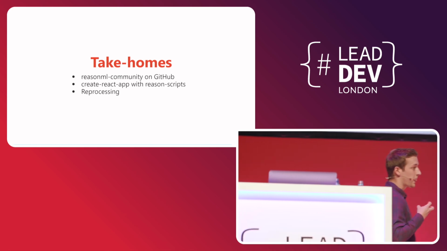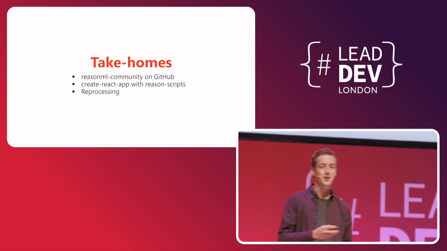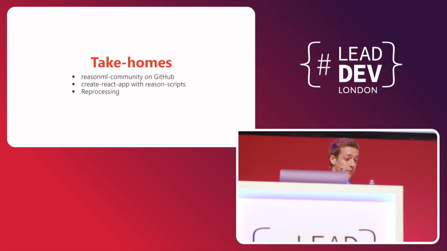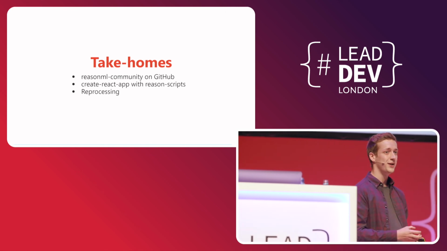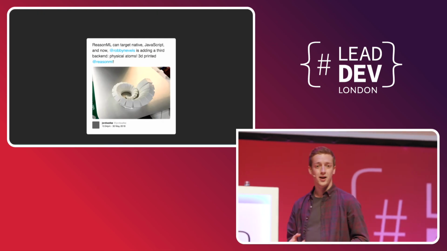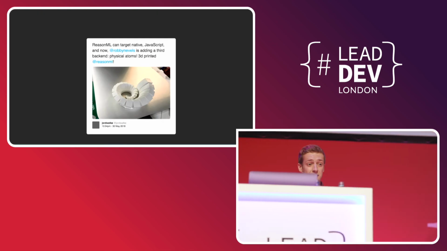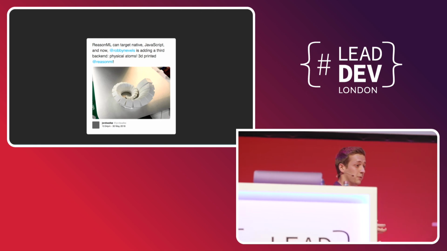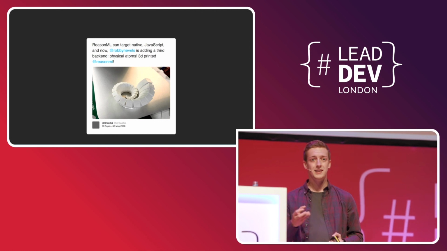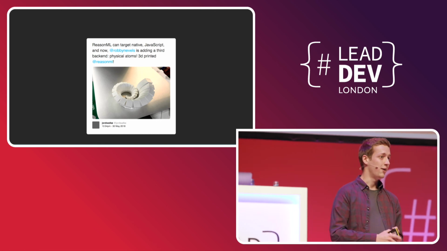I saw this tweet a few weeks ago, and I couldn't help but share it. Now, Robbie Nevils is a Facebook developer, and he managed to achieve 3D printing with Reason. He shared this code on GitHub, so you can go and take a look, and I think you'll be really surprised at quite how simple it was to achieve this. So on that note, if you're interested in Reason, get stuck in, have fun, and let your imaginations run wild.